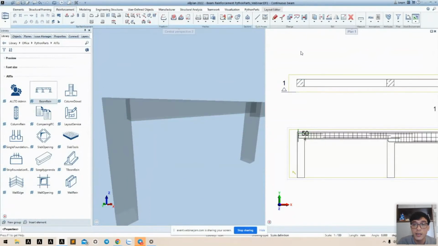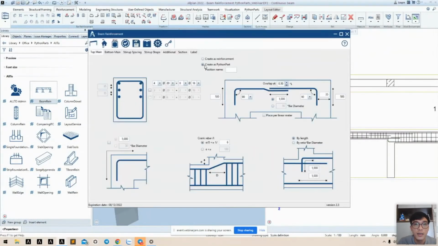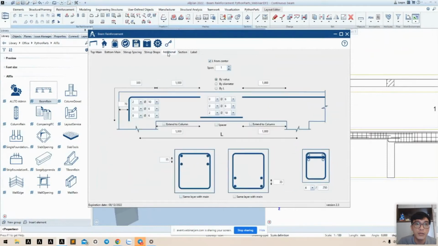Double click to open and continue to the additional tab. As you can see here, we have a checkbox that you use to create the spacer for this beam reinforcement. You see spacer.